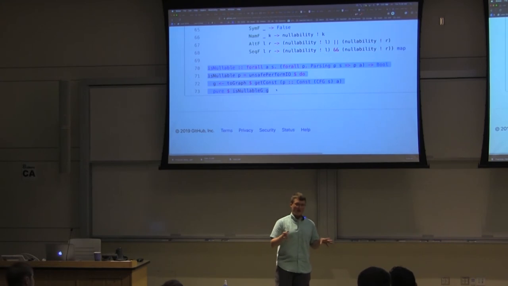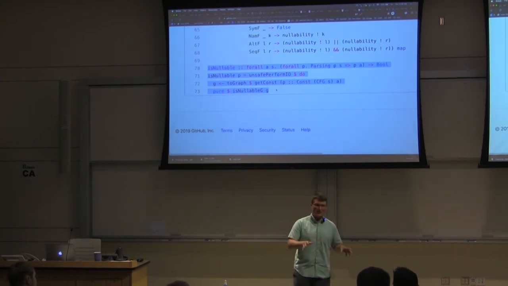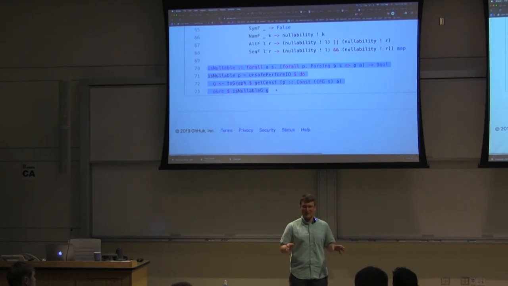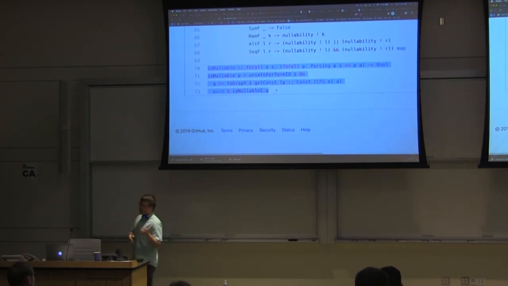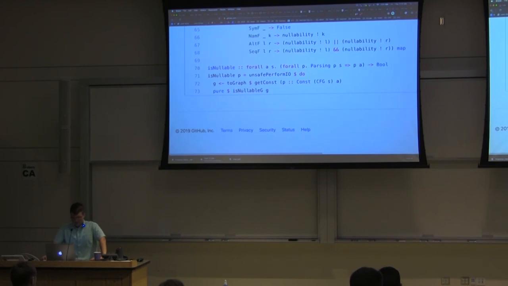it might not be obvious, but essentially the properties of grammars do not change if you make any variable substitutions. Basically, equational substitutions where you substitute equal parts: if you have a grammar and you have some subgrammar in it, the properties do not change under substitution. That's what I'm saying. And so the result of this operation is not going to change no matter what kind of substitutions you make inside of your grammar. And so that's why unsafePerformIO here is okay.